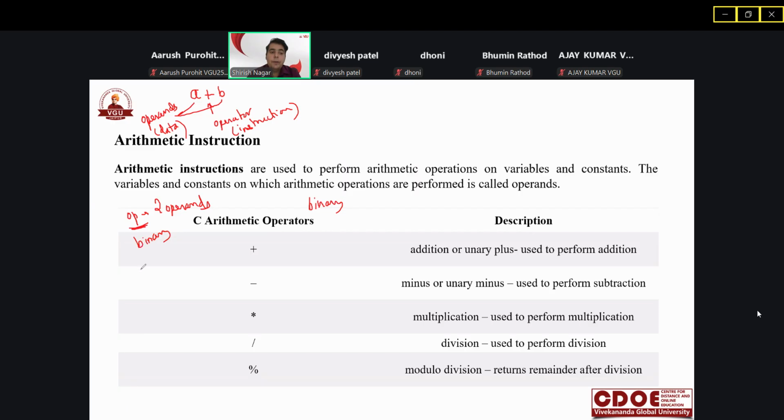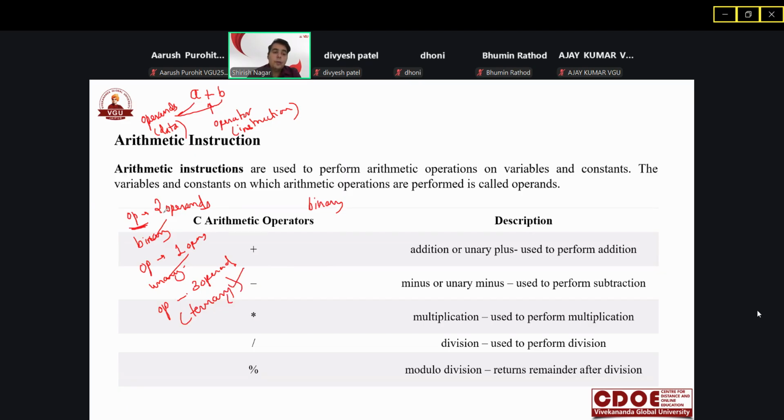If my operator takes one operand, it is called a unary operator. If my operator takes three operands, then it is called a ternary operator. So an operator can be binary, unary, or ternary. Ternary means three operands.